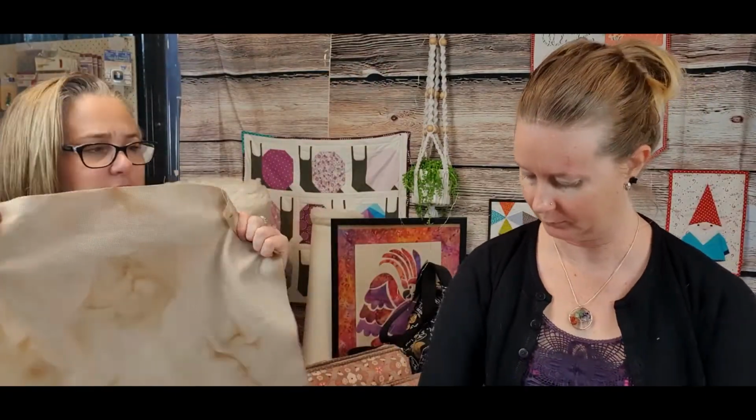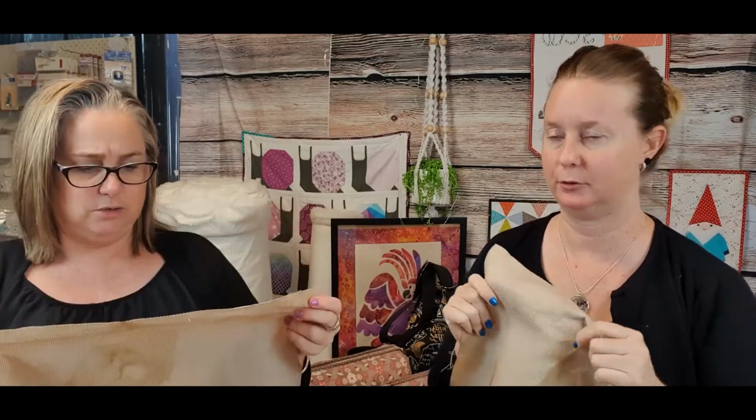And the Aida's got a lot softer. Yeah, it has. Compared to when we put it in, it feels a lot softer, so it's going to be nice to stitch in hand. Yeah, that'll be good for you.